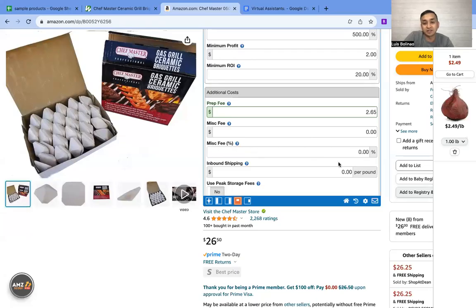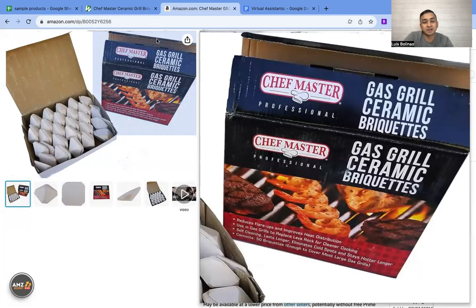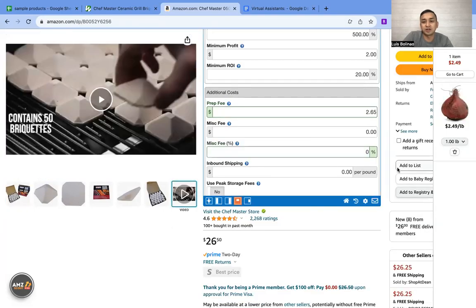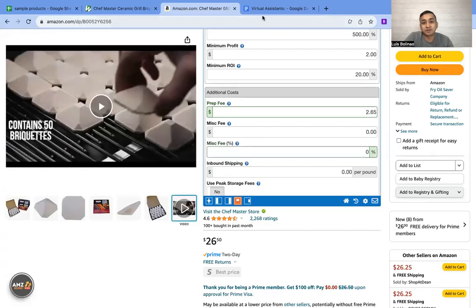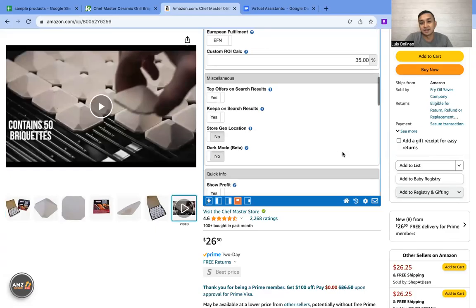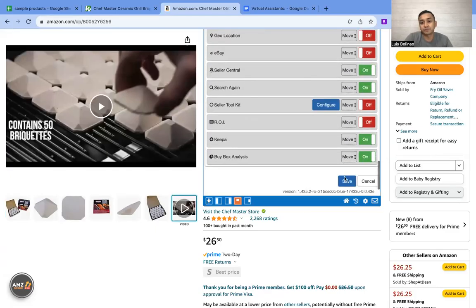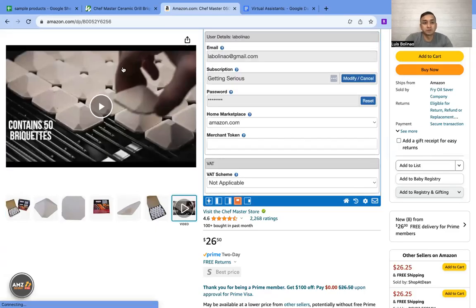And then here under percentages, since we use Oregon Prep Center, there's no sales tax. So we're gonna put 0 here. This question in the chat: yes, per unit. Sorry. Yeah, per unit. So 265 here under prep, and then 0% here because we don't pay sales tax. And then we save. Refresh.